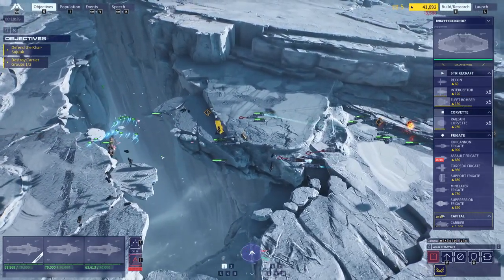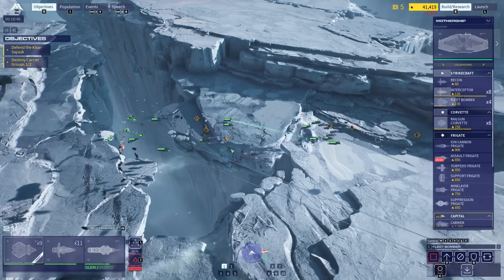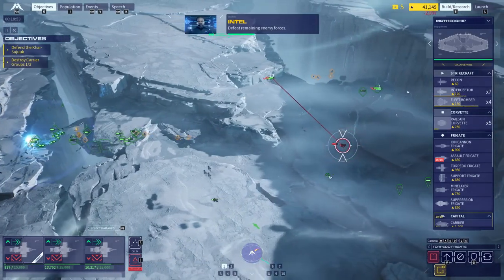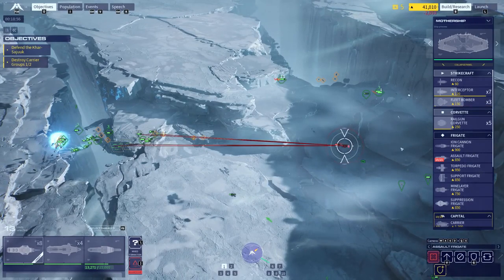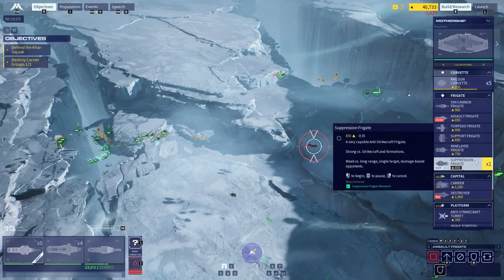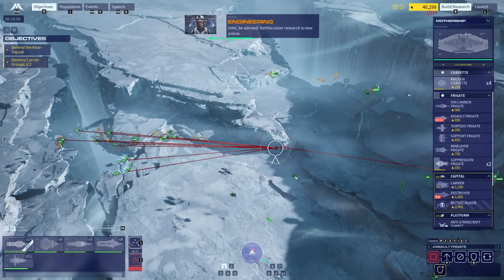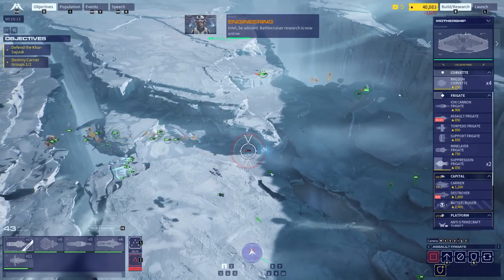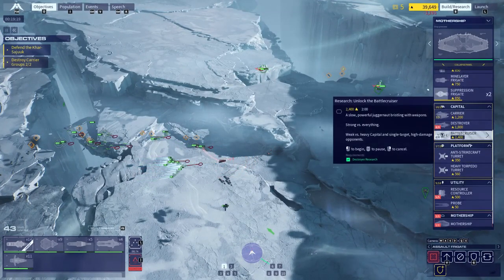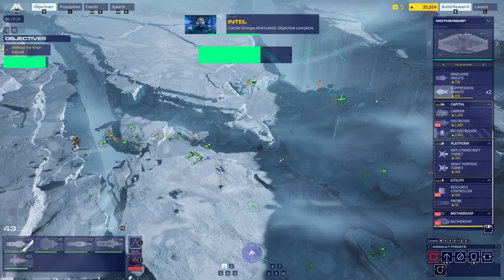Railgun corvette ready. Launching. Hostile eliminated. Set. Ready. All incarnate carriers defeated. Receiving. Defeat remaining enemy forces. Target set. Helm full burn. Intel, be advised. Battlecruiser research is now online. Acknowledged. Remaining incarnate forces destroyed. Carrier groups eliminated. Objective complete.